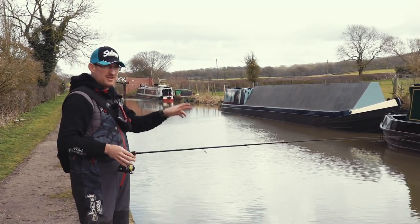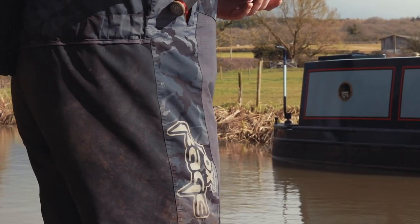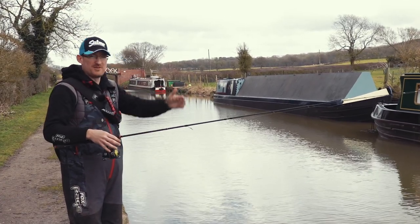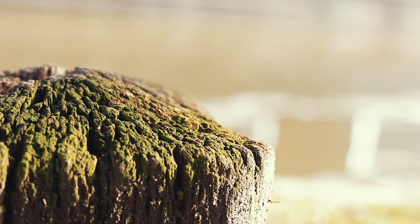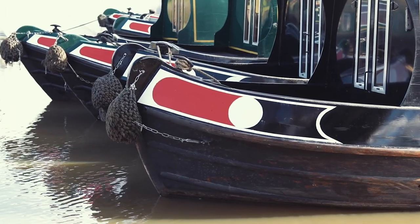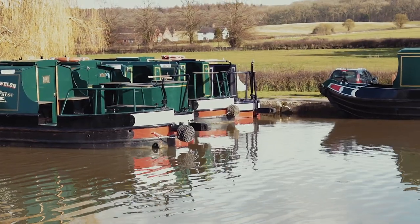We've already covered a fair amount of the area. The thing with canals is that even though they're quite narrow and look like small waters, you'll have miles of water either side as it snakes along the countryside — that's a lot of water. The best thing to do, psychologically if nothing else, is to break them up in your head. The area I want to fish today is broken up naturally from the bridge down to the boat yard, so it's not a massive amount of water, but I do know this will hold Zander.